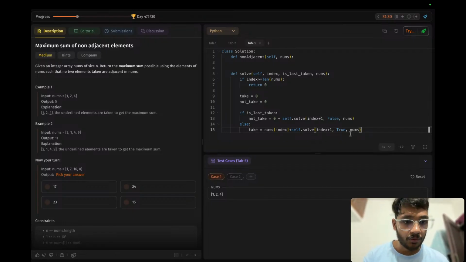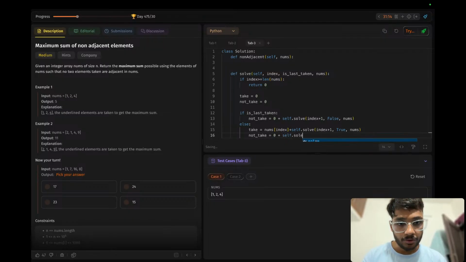You are taking this value. If not taken, you have the not take option also. So nums of index you are not taking, so 0 plus self.solve. I think it will be the same.